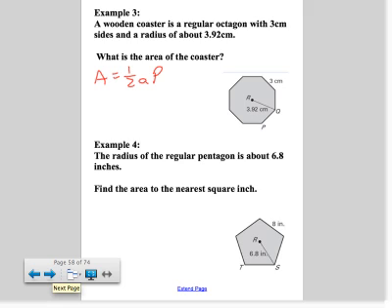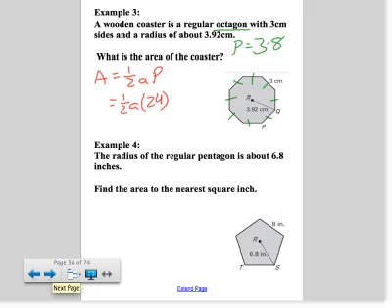The first thing I have to find is, well, I can find either one really. The first thing I'll look for is the perimeter. Perimeter should be pretty easy. P equals, each side is 3, and there are 1, 2, 3, 4, 5, 6, 7, 8 sides. We already knew that because they tell you it's an octagon. So 3 times 8 is 24. So I've already gotten my P. I have 1/2 little a times 24.